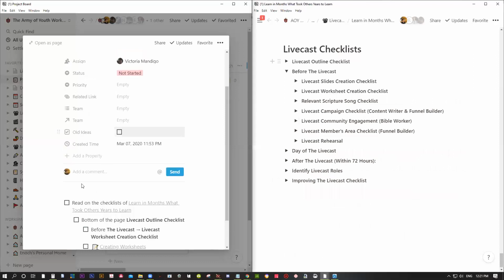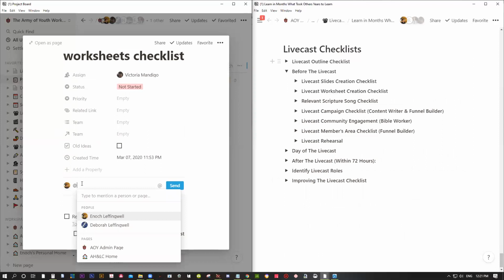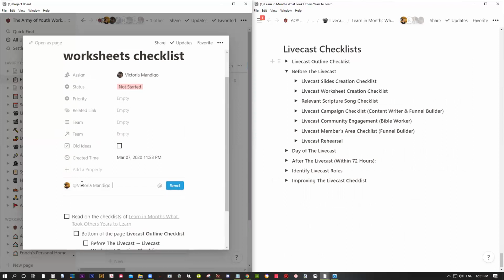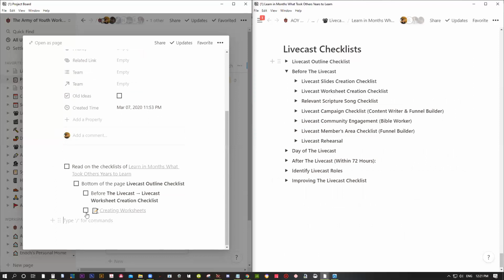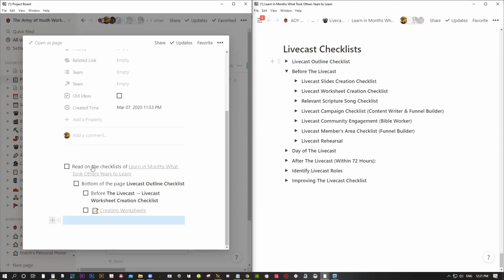Anyways, you were asking about the comments. The comment section is right here. You can type @ and tag someone to speak to them, and when you hit send, we get a notification. It's very easy to add links in here. So just a quick overview with Notion: Notion works with blocks. Every single one of these is a block. There are different types of blocks. You have a lot of freedom, and when you hit the plus button, it'll tell you the different types of blocks you can do.